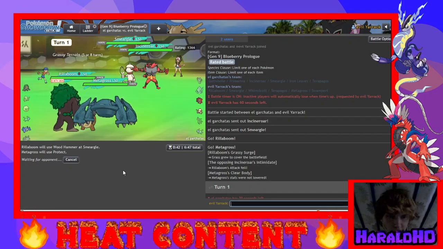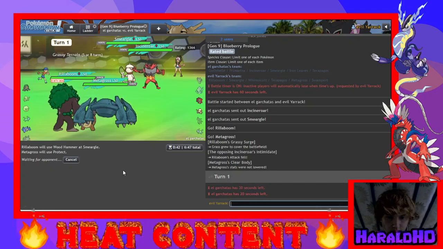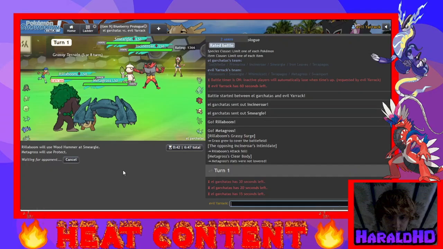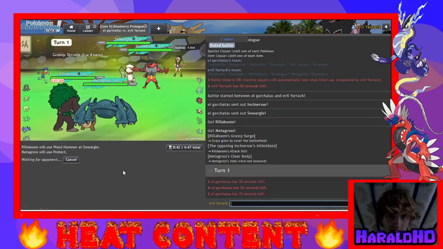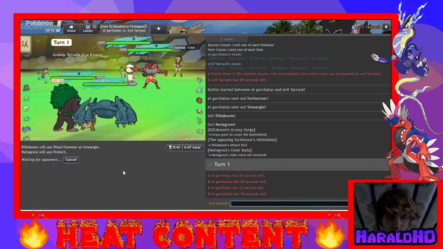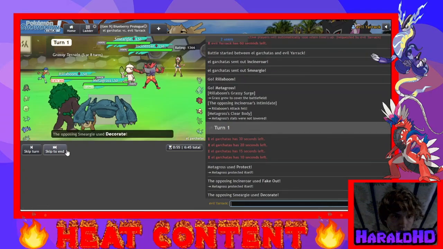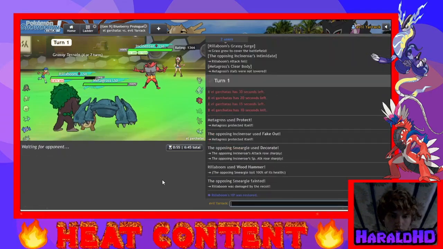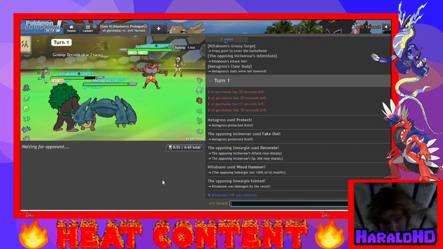And then, let's see what happens next. I think I would hammer with Smeargle, and I just protect, right? What does the opponent do here? I was really surprised to not see Perish Trap as a lead, but I guess it makes sense, because this guy probably already lost to me a couple of times, right? As he decorates his own Incineroar, and at this point I'm thinking, what is going on?